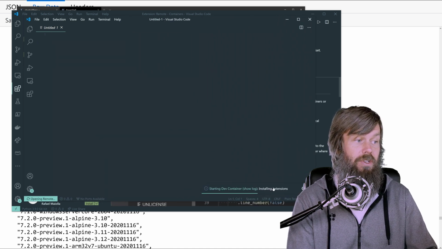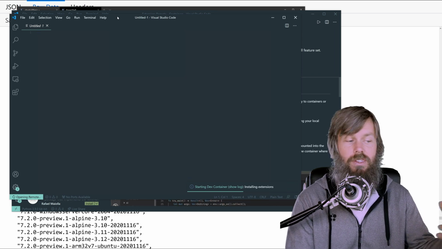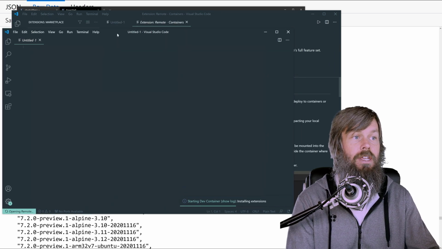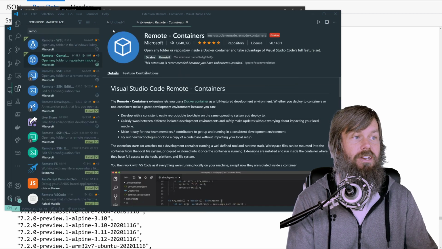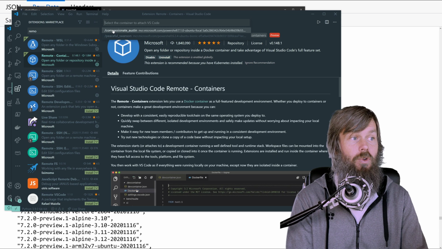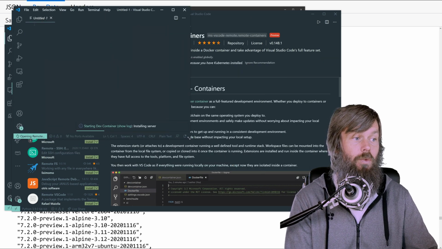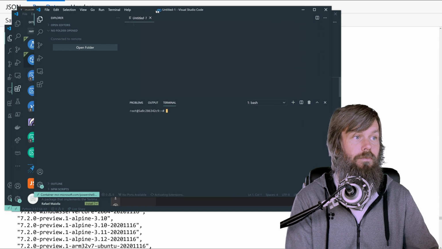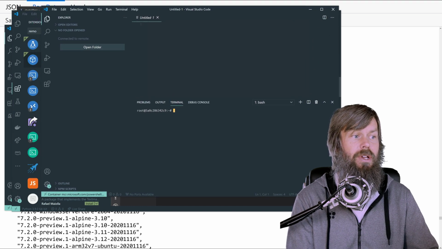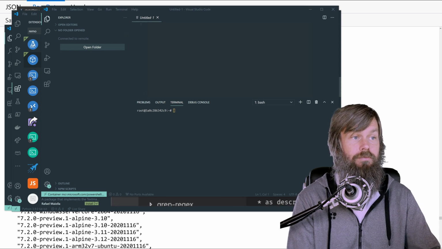So that's basically going to install the VS Code server-side extension that it uses to connect into that container. In the meantime, I'll switch back to this window and hit F1, attach to running container, and then I'm going to attach this new window to version 7.1.0. So now we've got this bash prompt inside of this container here.